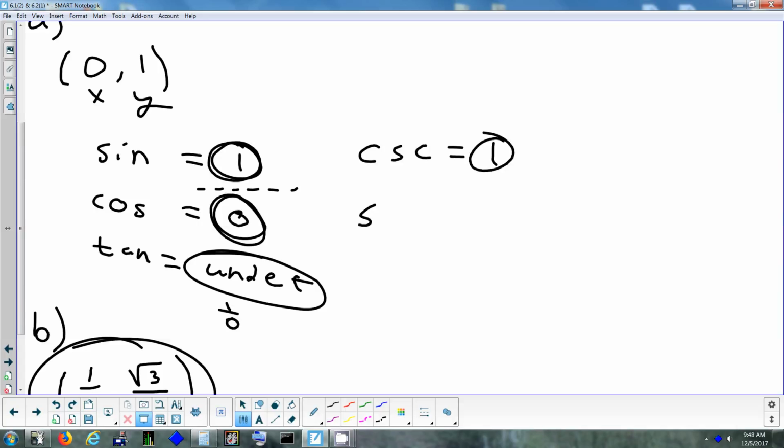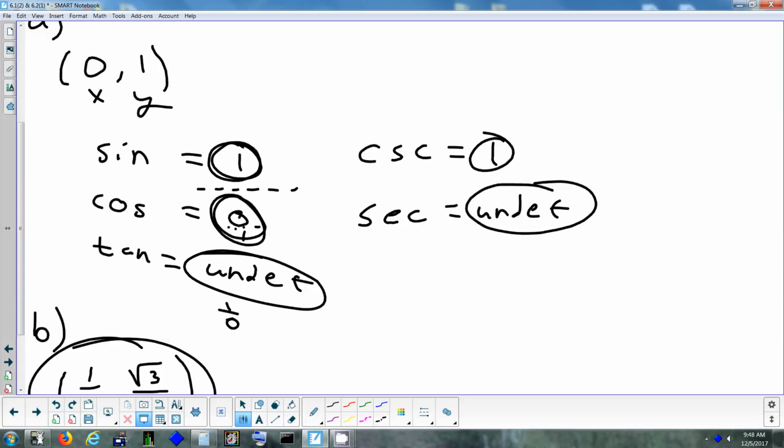The secant. And now, if you're wondering, well, how would you flip it? Make it a fraction. It's 0 over 1. What do you get if you flip 0 over 1? 1. If you flip 0 over 1, it becomes 1 over 0, which is, Trevor? Undefined. If you flip 0, you get undefined. If you flip undefined, well, we're about to talk about that.